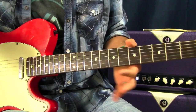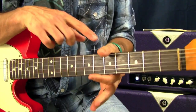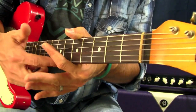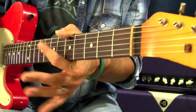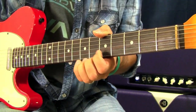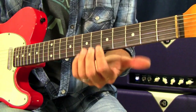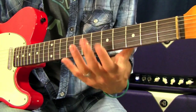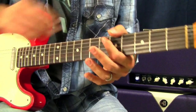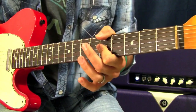I use my thumb as a pivot point — it's almost like a hinge to a door. What we're going to do is wrap the thumb around; you don't have to wrap it all the way, but I just use it as an anchor. Then where my palm and fingers connect, there's a knuckle I use as my other pivot point. So the vibrato doesn't come from your fingers moving back and forth — it comes from your wrist rocking. Now there's Clapton and other guys with nothing hinging their thumb, but for me, to get nice fluid vibrato both narrow and wide, this is the easiest way. Keep your fingers stiff and let your wrist rocking provide the vibrato.